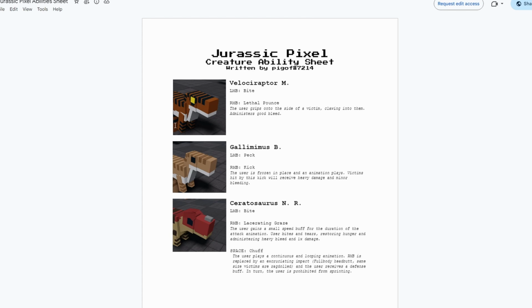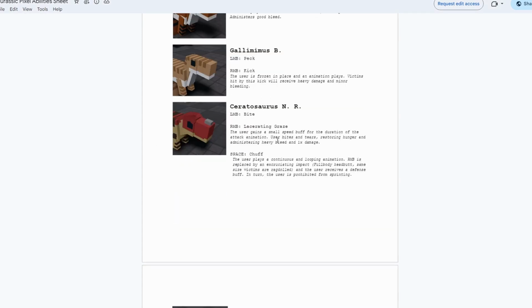Basically, Galley, you do this ability, your motion's completely stopped, and then I doubt it's for a very long time. It's probably an extremely quick kick. And for example, if it hits a Velociraptor, that Velociraptor will be flung, and it'll ragdoll with bleed. So that's pretty cool. It obviously won't ragdoll bigger creatures, but you know.